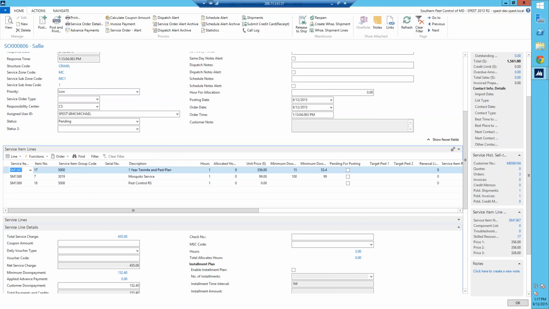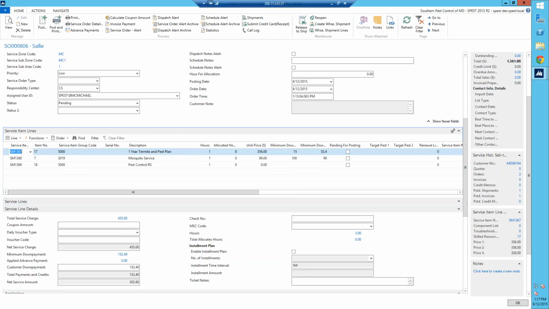Now that's added, and you see it's 3 hours. But really, this should only take 2 hours, like you just mentioned. So we've got this field here, hour for allocation. You can put the actual hours in here, hit the refresh key, and now the hours change to 2.